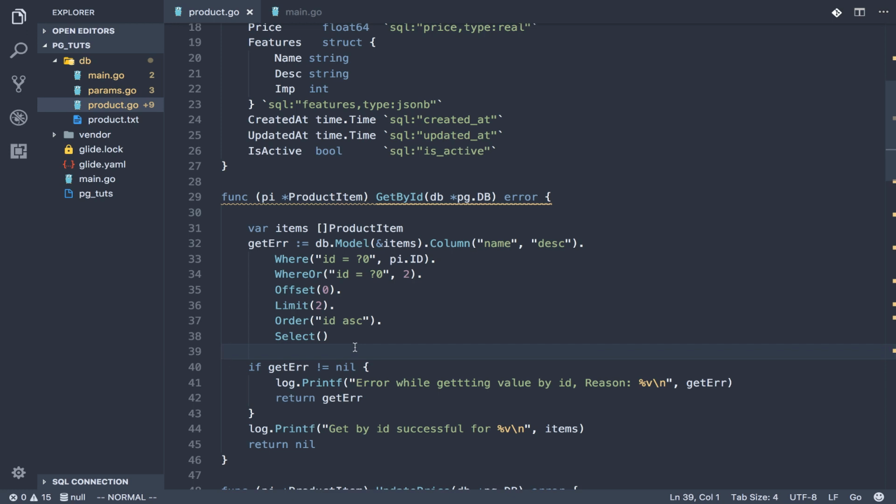Because you will need some specified columns, you can use the column function. If you want to give the conditions, use where and where, or. If you want to specify some offset or limitations, you can do that, make it order by, and select a particular item. You can just pass that product item to another function, and it will process and return to the client or client function. This was like the introduction to querying and everything, guys.